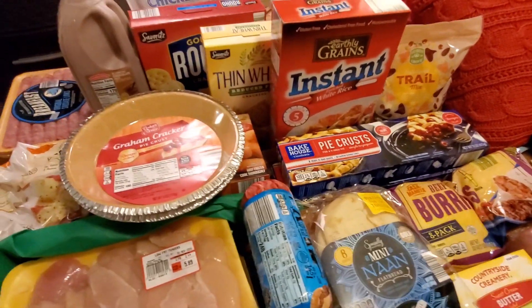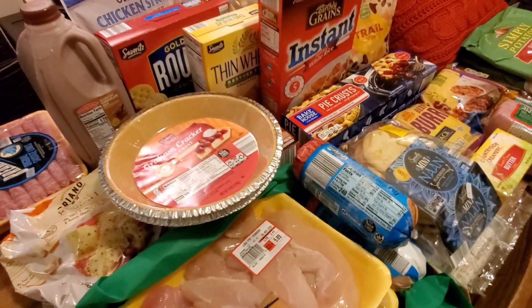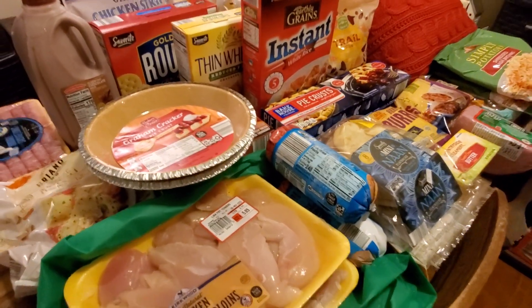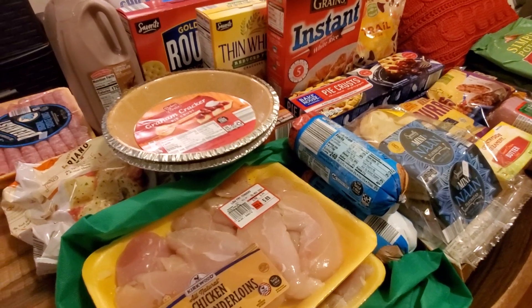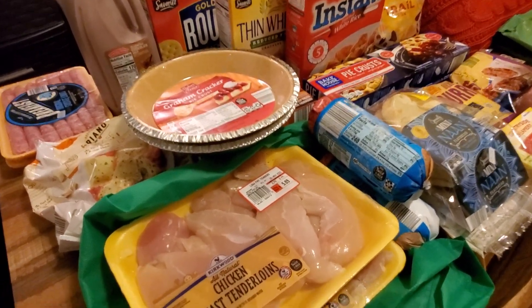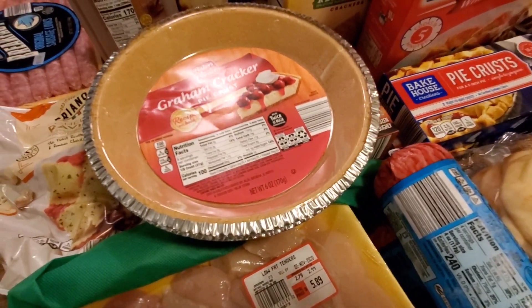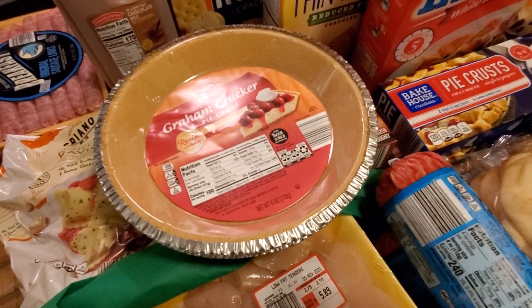I don't have prices for everything, I'm sorry. I'm tired, I'm cold. I went to Dollar Tree and Aldi and was in and out of the car in the rain and I'm soaking wet — like the bottom of my jeans, that kind of wet. It's in your bones type of day. I did grab two pie crusts because they are hard to find around the holidays and they are cheaper at Aldi at $0.85.